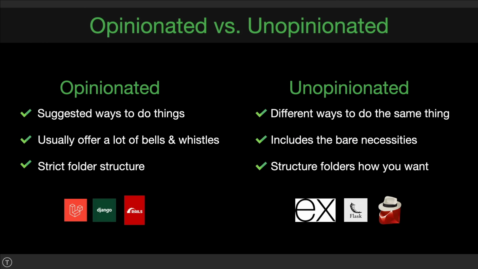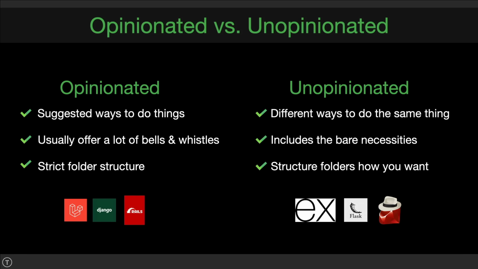And Express is a very fast and unopinionated framework, which I just want to spend a couple minutes on. So when it comes to web frameworks, you have two types. You have opinionated and unopinionated. An opinionated framework is one that has a lot of rules and conventions that you need to follow. So there's basically recommended ways of doing things. And it's very structured. It's going to guide you in a certain direction.